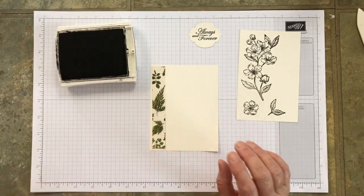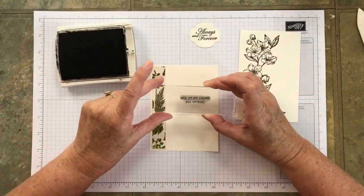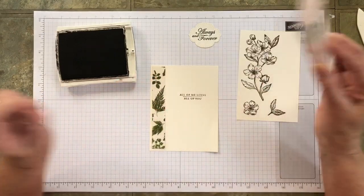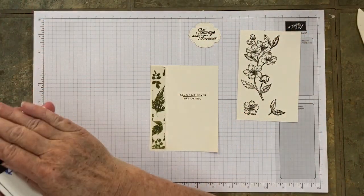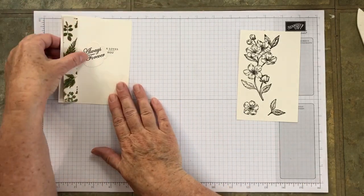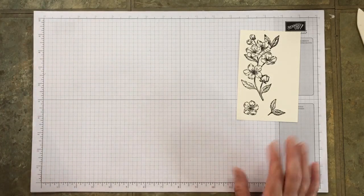So I'm just going to lay that there so that I can see where I want to put this. And let's see if I can get this straight. Yay, I did it. Okay, so for now we'll go ahead and set this aside and the label aside because we're not quite ready for that. And we're going to do some coloring.